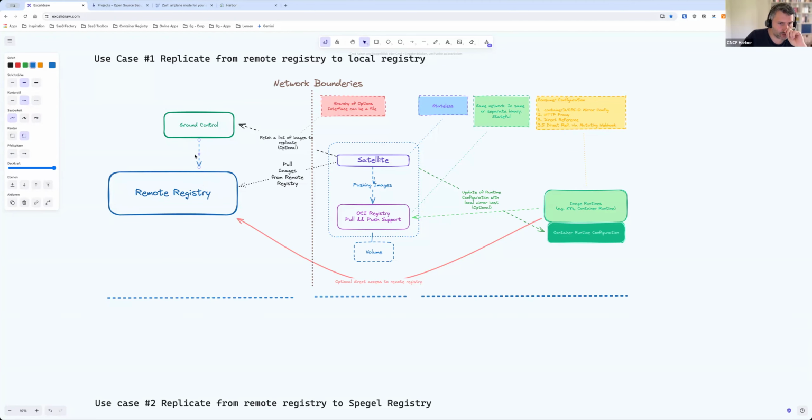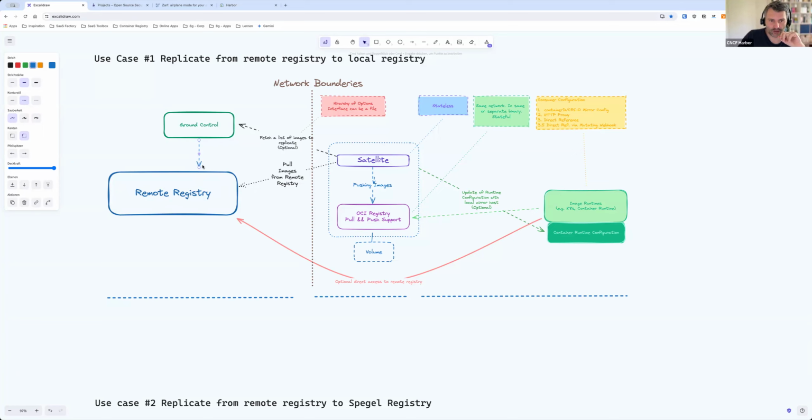So what we would need is, because the adapter in the Harbor registry would compile this list of images that need to be fetched from the satellite, and it will provide this list to ground control, right?